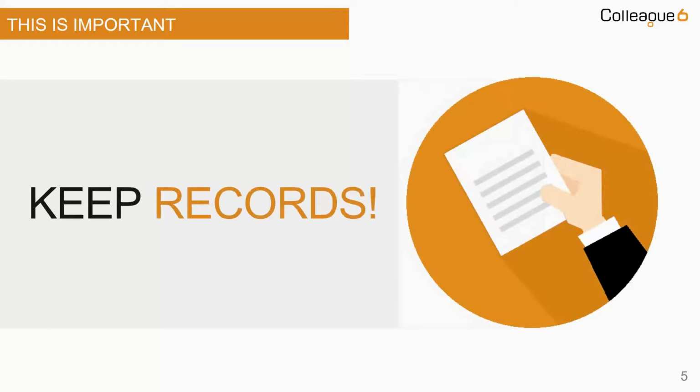The first point that we need to cover is the importance of keeping records. Though Colleague has a lot of functionality that benefits the productivity of a recruiter, it is first and foremost a tool for recording the work that you do. There is a discipline that comes with the successful use of a CRM like Colleague. A lot of our clients will advocate the view that if it's not in Colleague, it didn't happen.